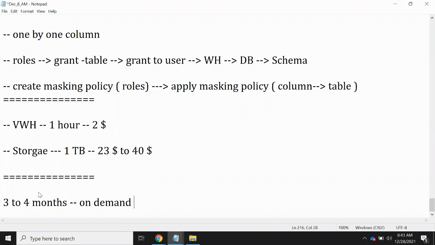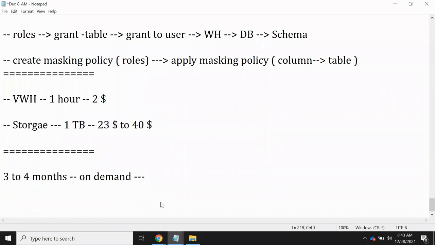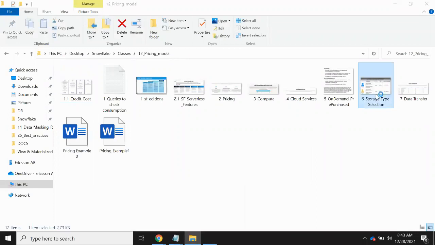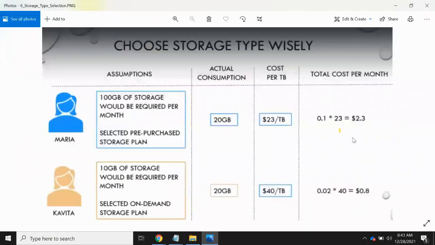Many people will be involved here, like senior managers from the Snowflake support team also. They will be involved in the pricing part, and they will check all these things. For the first 3 to 4 months, based on that, they will decide which plan is the best one. Normally, the first 3 to 4 months will go for on-demand. After that they will estimate the volume of data that is coming, and based on that they will go for pre-purchased. So why can we not blindly go for pre-purchased initially? Now let's observe this simple example. Now if you observe one example here, see this one.